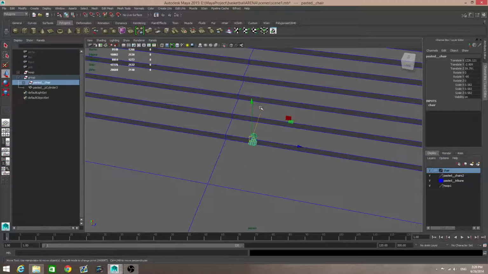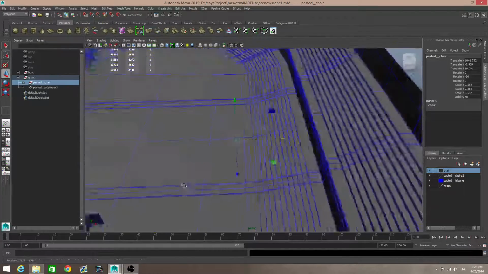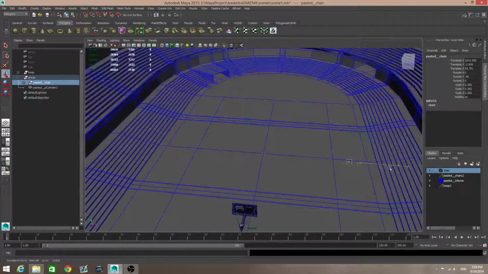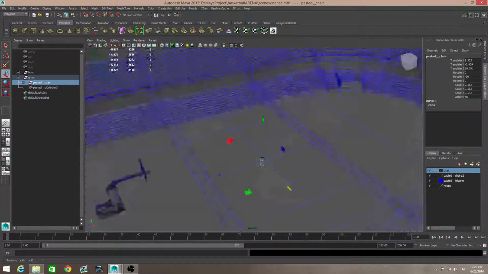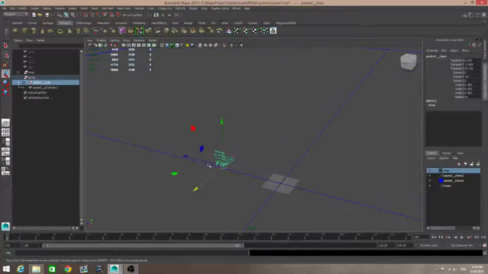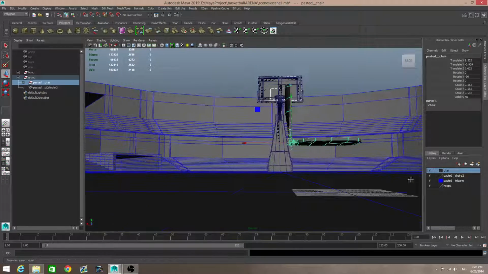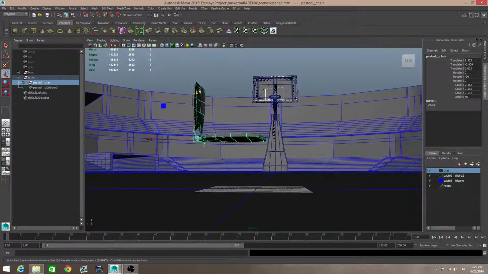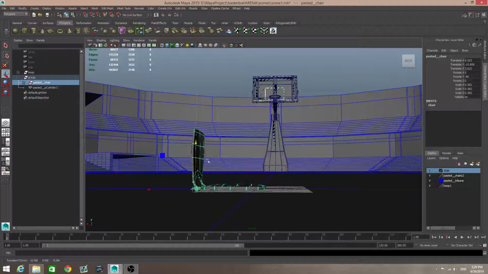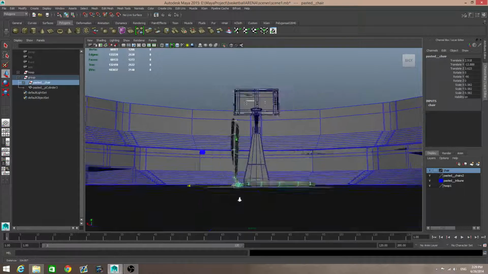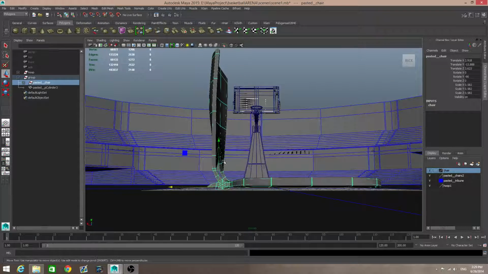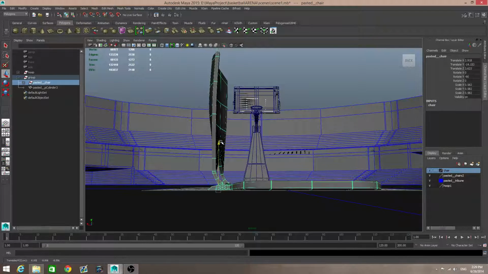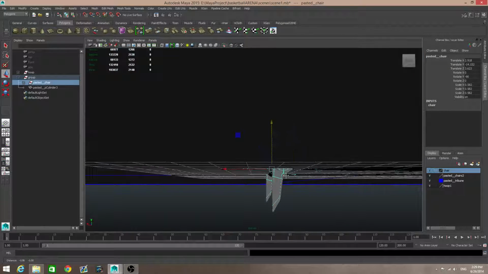So we're going to grab this and move this back to the grid. Now I want you to pay attention that this chair should sit on top of your grid right now. Just like so. And I want this to be very much like that. See?